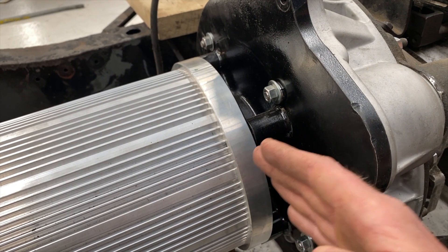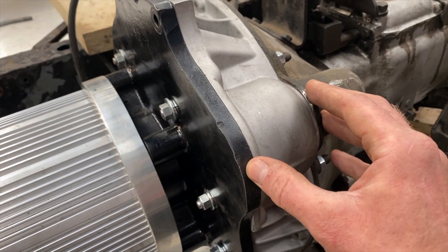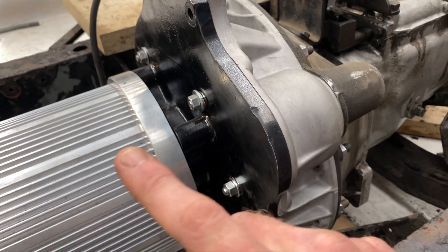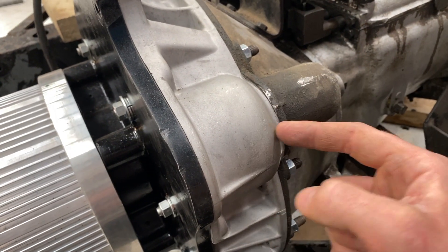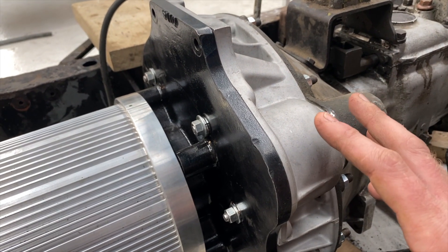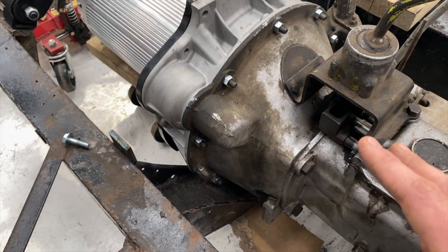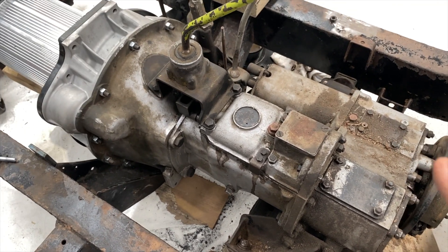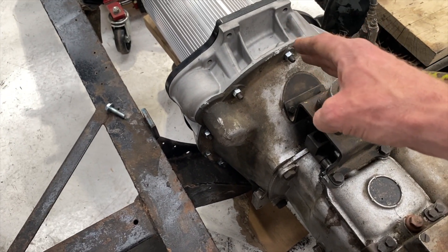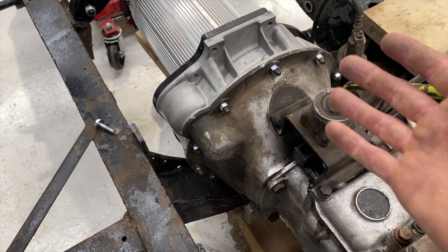What you're doing is getting this spacing correct so that this standard motor can fit up to and hold the flywheel of a classic Land Rover. In there is a metal coupling, and in here is the flywheel. We remove the ring gear that the starter motor would engage — this is where the starter motor would originally live. We don't need that; this is a giant starter motor in itself. We remove that ring gear, machine it, make it a bit lighter — we don't really need that rotational mass. It does help in some ways but it's not critical. It is nice to have a clutch though. And here you can see the old Land Rover gearbox — dirty, straight off the farm.